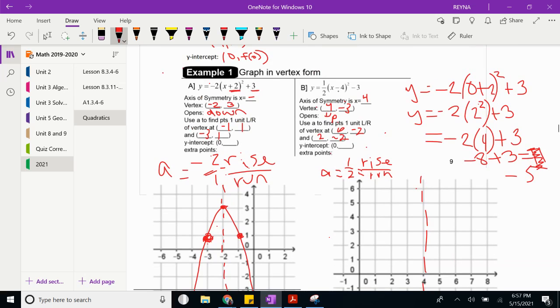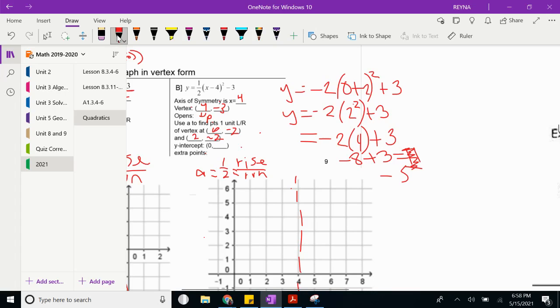So we can substitute this in for 0. Let's make this 0. Okay. Y equals 1/2. Our x is going to become 0. Okay. Go ahead and take a second and solve. What do you get?